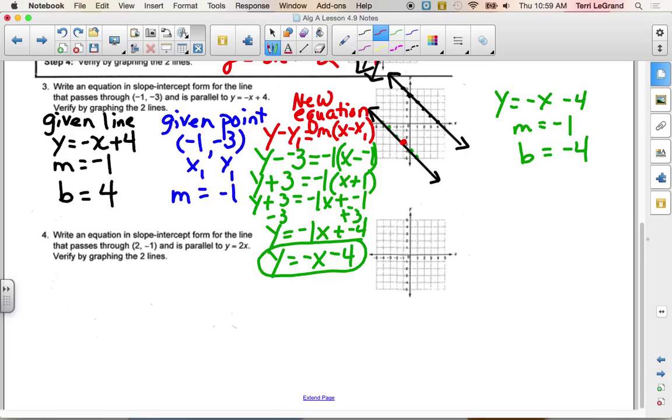How many lines do you think there are parallel to that line they gave us? Infinite. Okay, but that go through that point? One. Only one. So there's only one right answer here, guys, because there's only one line that can be parallel to that given line and goes through that point. Even though there's an infinite number of parallel lines, there's a whole bunch of other lines that could be parallel to that with different starting points. This would be the only one that would go through the given point that they gave us.